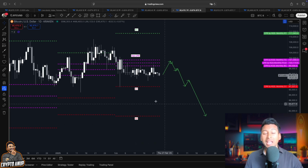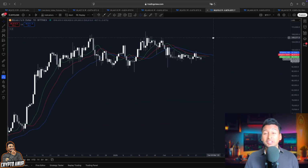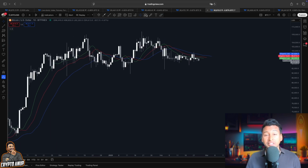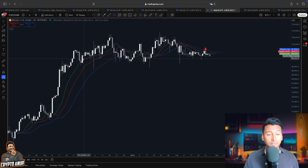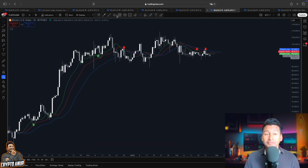Yes, guys, this will be our bearish target for Bitcoin for the upcoming days as soon as we lose the support which we have around 95,000, because we are aware beside this resistance from CPR trend line, we also have resistance from this Williams alligator indicator, and we know this Williams alligator indicator during uptrend acts as support, right? You can see this Williams alligator indicator during uptrend acts as support, but during downtrend it acts as a resistance. So if we want this bearish continuation to get invalidated, then we have to find support above 101,000.